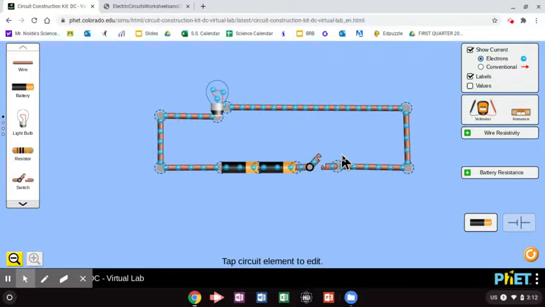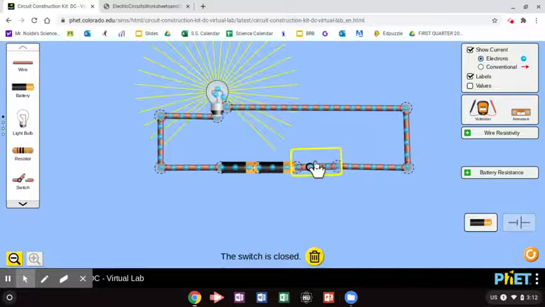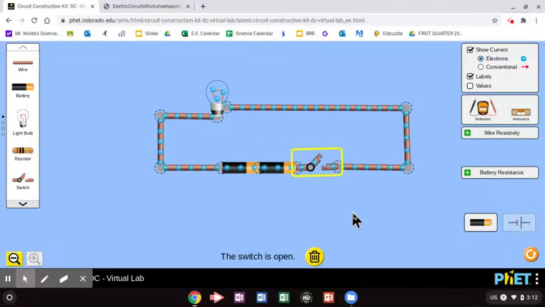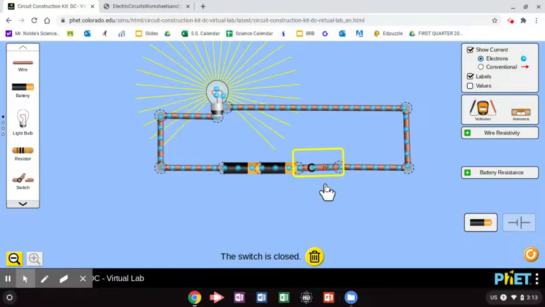And switches are really useful for turning lights off and on because they can easily be opened to create a gap or a break in the electric flow, or they can be closed. And then I can very quickly, without having to get a bunch of extra wires, close my path by closing the switch. So an open switch is going to be an open circuit because it's creating that gap right there. Okay, if I close the switch, there's no more gap and the electrons can flow.